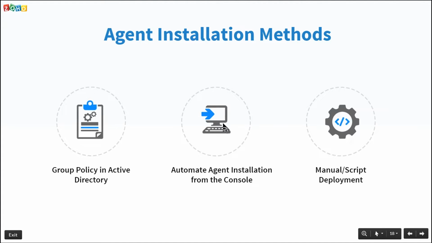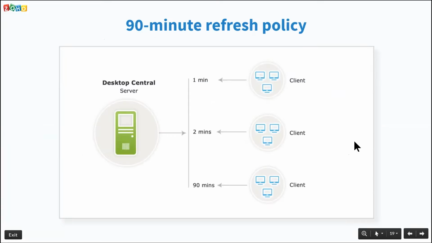While pushing the agent from the console, I would recommend you to ensure that Desktop Central has access to admin$ of the client computers. If this access is not available, you might end up with an error message, "network path not found", and we will also attach the knowledge base details next to the error message. So you have a step-by-step process over there in order to troubleshoot from your end. And at last, you can even download and install the agent manually on the client machine, which is also possible.